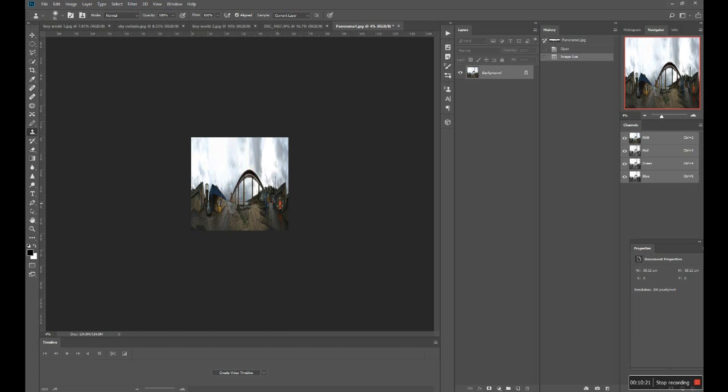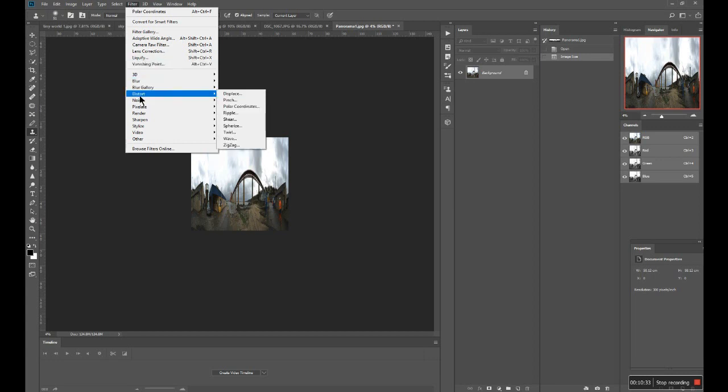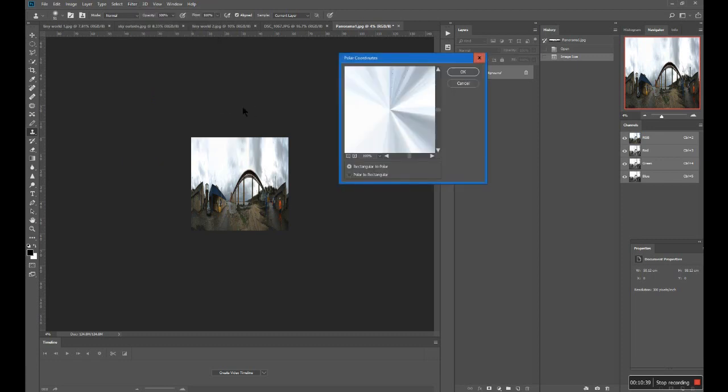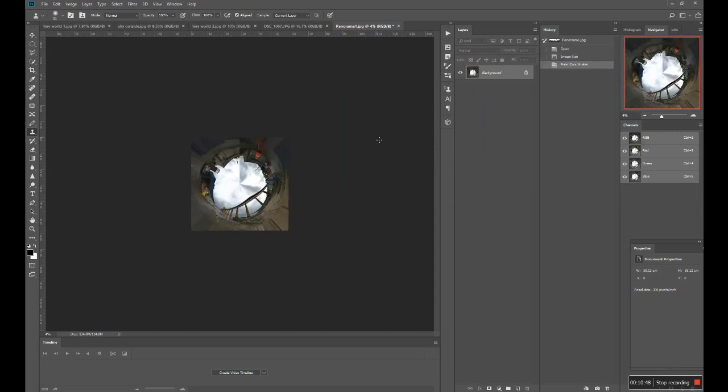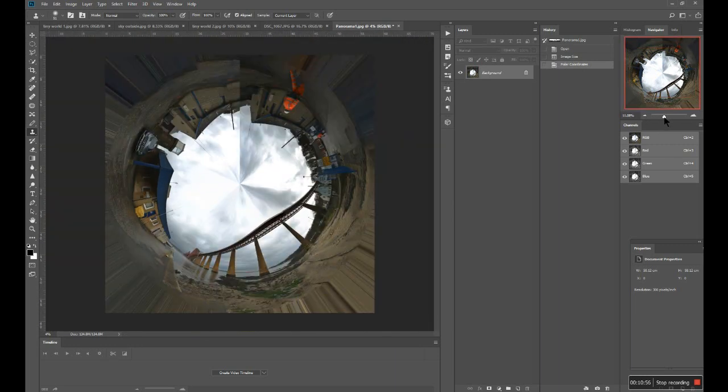Now if I leave it as it is, I will be coming to turn it into a circle at this stage. So what I would want to do is go to Filter and Distort, and I'm going to use Polar Coordinates. So I click on Polar Coordinates and it's going to be Rectangular to Polar, which is its standard setting. I haven't changed anything here, and I say OK. And when I do that, I now get a circular picture. So I'll zoom in and you can see that it's a circular picture.